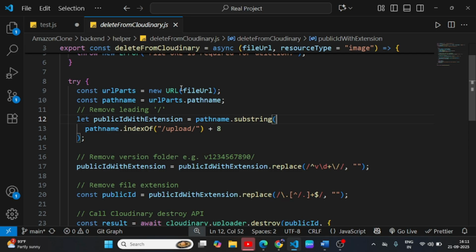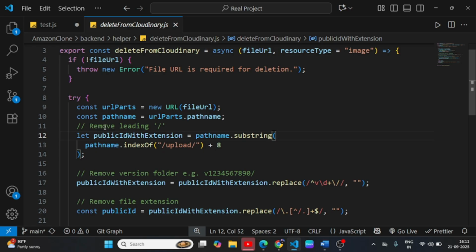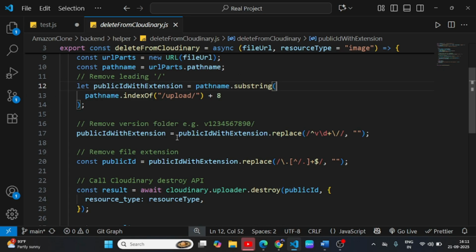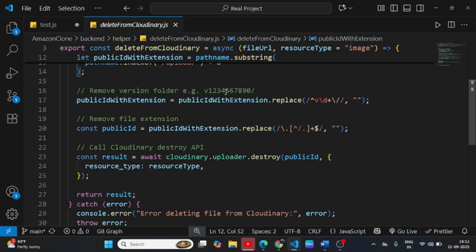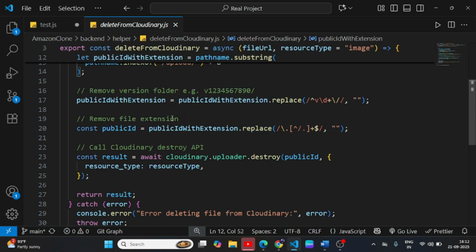We make it a URL and take the pathname, because we are using import syntax, which by default doesn't support this. So we remove leading spaces, and remove the hash and folder, since Cloudinary provides these things.